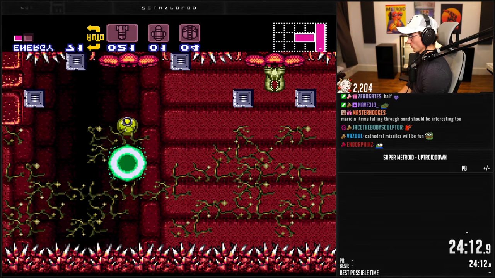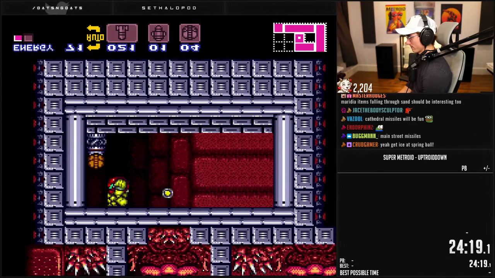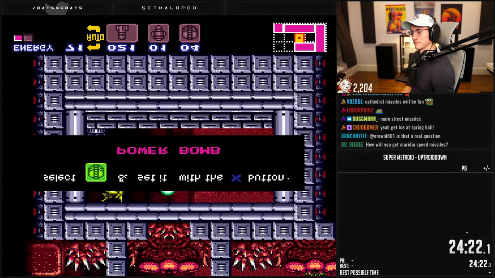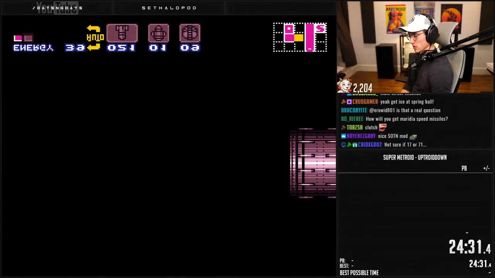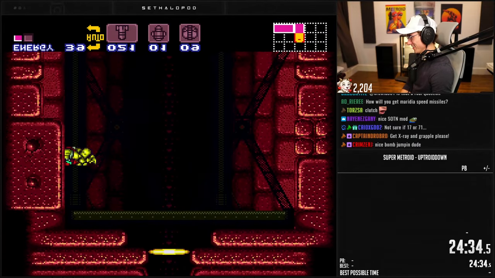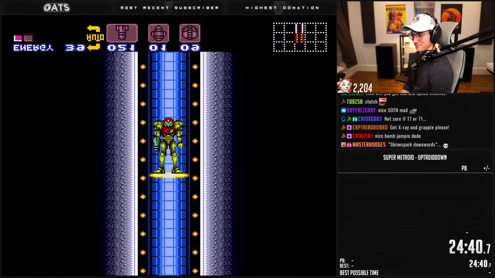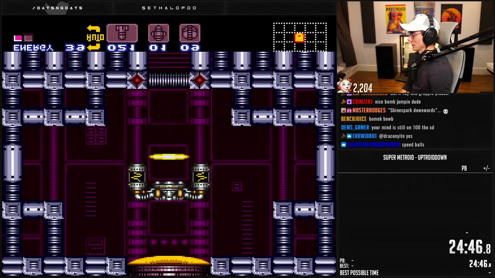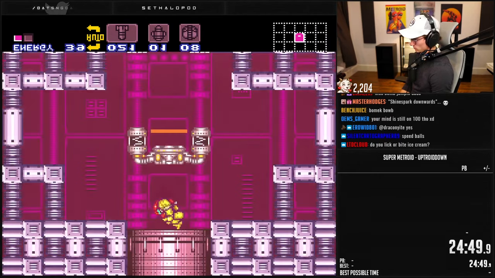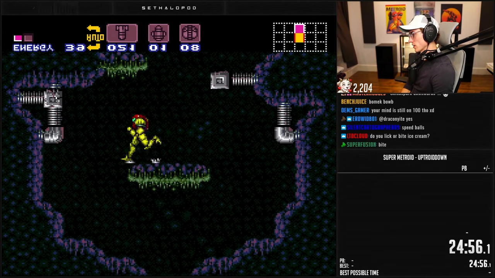I guess we're gonna grab this. I only have 17. Oh, this is not good. All right. How do you get Meridia speed missiles? I'll get them pretty simply, if you're as good as I am. It's a fairly easy task. Yeah, sorry, it's 71. Giant Spark downwards? Nah. I need X-ray to do that, or I need to load it from the other room. You'll see. Maybe I'll do it with X-ray.